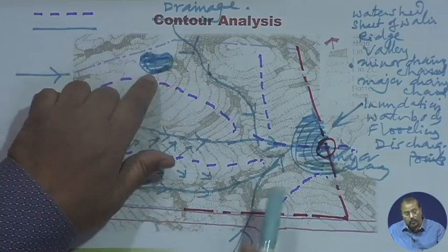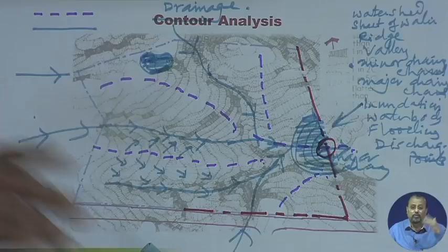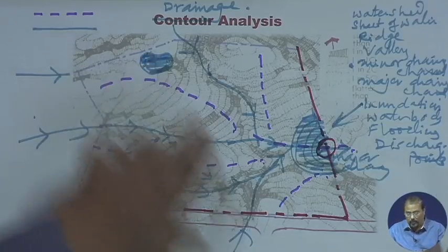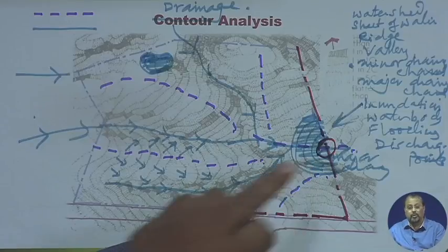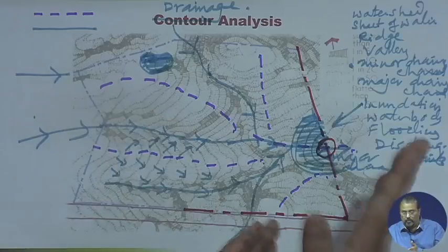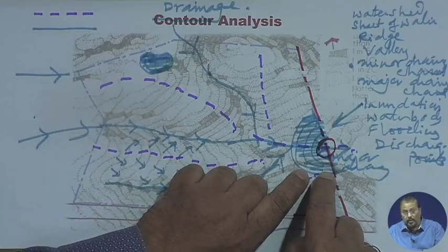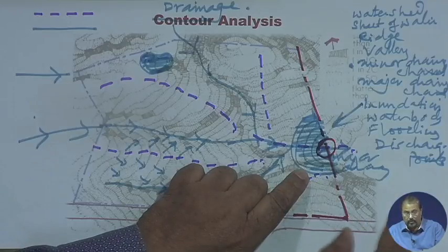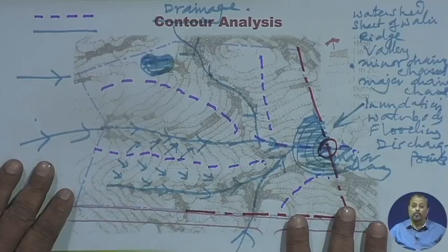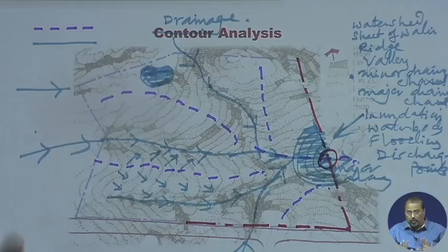In the water body, the water will remain fixed, subject to a little bit of variation because of evaporation, but otherwise all the water is contained within. In an inundation area, you will find that the water is going to go out in some time. If the inundation area is not cleared in quick succession, then this area will be subjected to flooding. So when I do the drainage analysis of this, I am going to check all these aspects. I hope this point is clear.